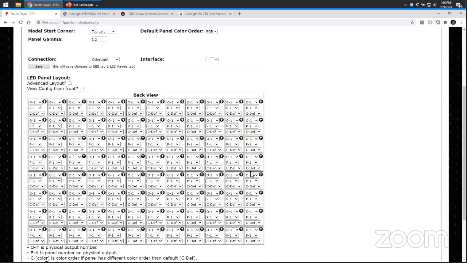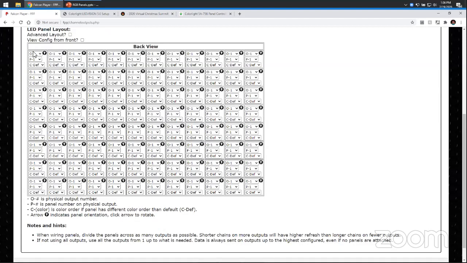In this situation, I would run 3 Colorlight cards, because if I'm talking about a P5 panel, I know that I've got 8 outputs on it. So my outputs would be, this would be 1, this would be 2, 3, 4, 5, 6, 7, 8.